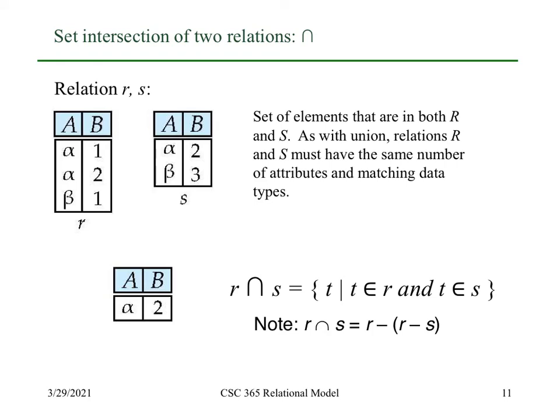The next operation is set intersection, which I'm sure you're also familiar with, and now all we do is look to see which rows are in both tables. And in this particular example, again, the second row is the one in both tables, and so a table with that single row is what gets returned. This is the definition: each tuple has to be in both tables. Note that, and you should work through this yourself, convince yourself that R intersection S is the same thing as first taking R minus S and then subtracting that from R.